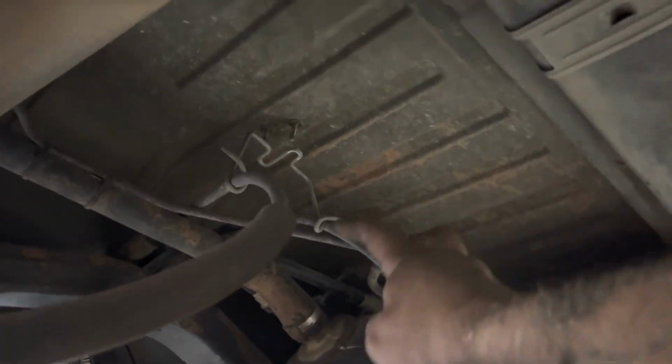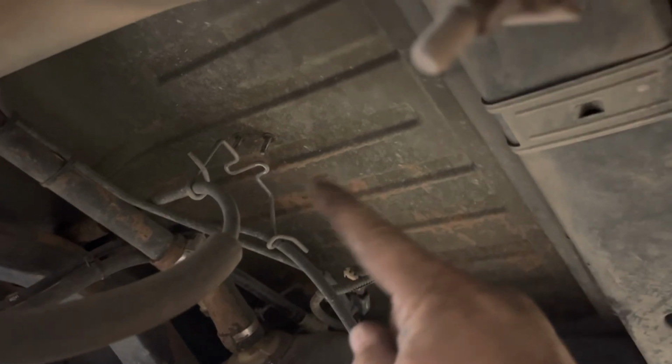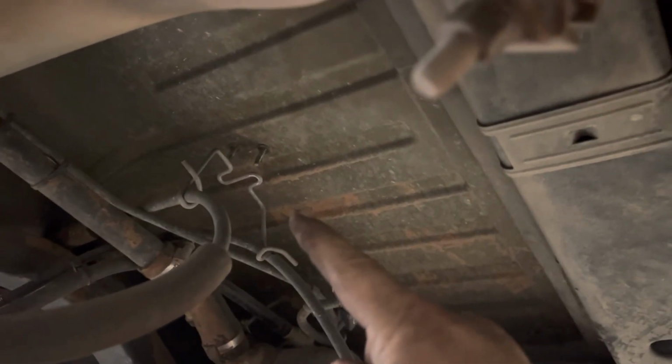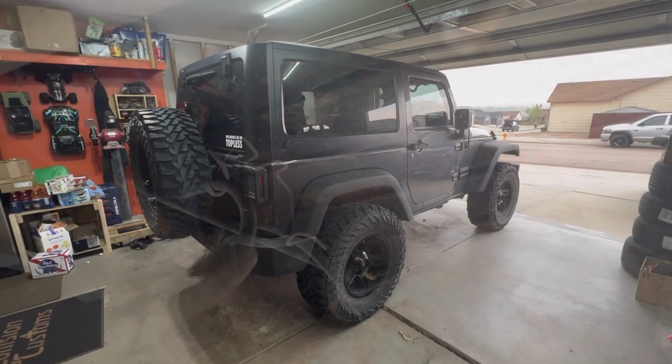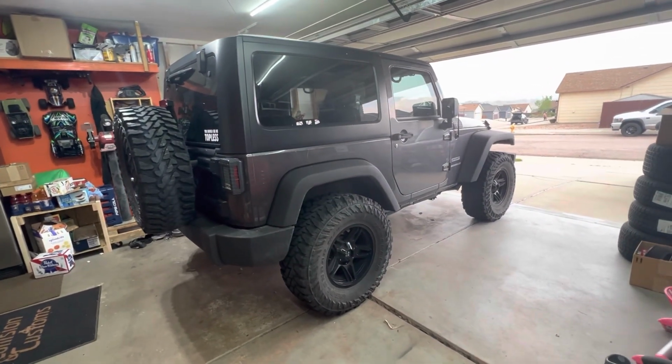All right, so this right here is a bracket that helps support the e-brake lines. And there's just two studs up there and then two nuts that hold that wire bracket on. You have to take those off, and again, that'll give you enough flex on this for the axle to drop down, those springs to come out. So there it is, all done. See the Jeep? It's just a little bit taller.